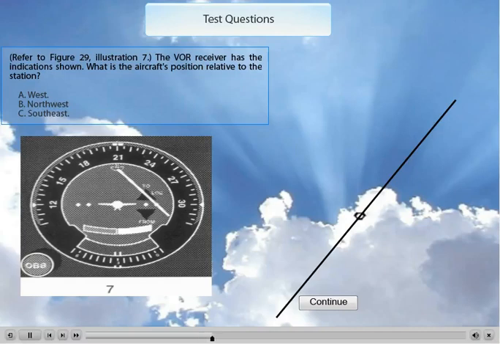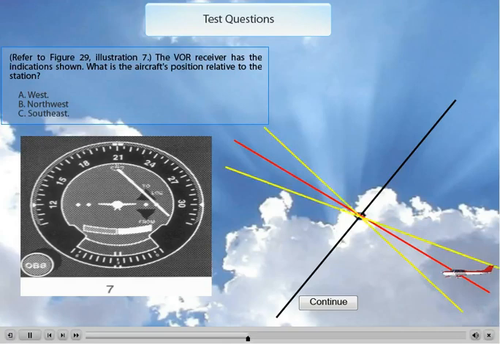What's happening is you are in the zone of ambiguity. It means that your position is 90 degrees from the selected radial. And in this area here, as you can see between the two yellow lines, the VOR gets confused, because if you go a little bit south of the yellow line, then it will show an indication to go north on the to/from flag. If you go a little bit north, the opposite would be true. This is called the zone of ambiguity.